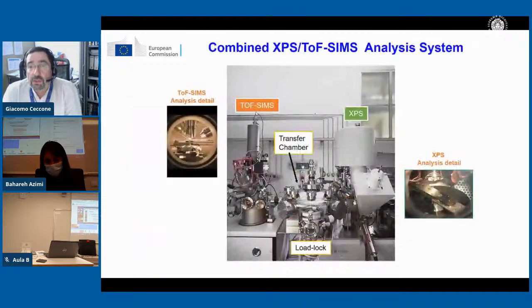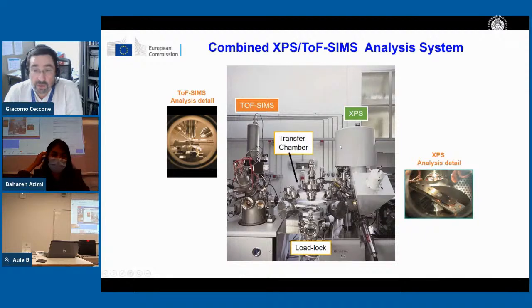So this is the system we have in our laboratory in Ispra. It comprises an XPS, our TOF-SIMS on the left side, a time of flight SIMS 4, and an XPS from Axis Ultra on the right side. The system is connected with a radial chamber, so you can transfer samples between the two systems without breaking the vacuum. Those techniques work at ultra high vacuum, and so this is one of the problems when you have to prepare samples, because you have to dry the sample from a solution most of the time.